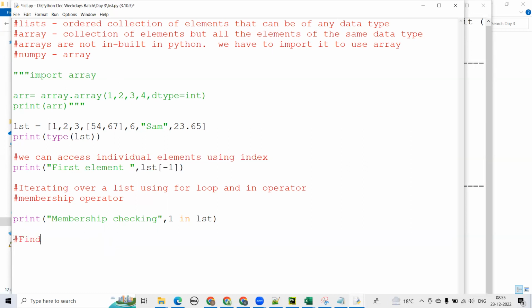Find the length of the list, or the number of elements in the list. We have this function called len, and the name of the list.